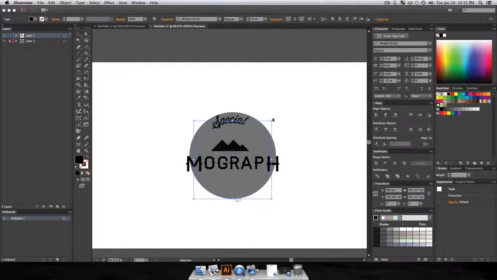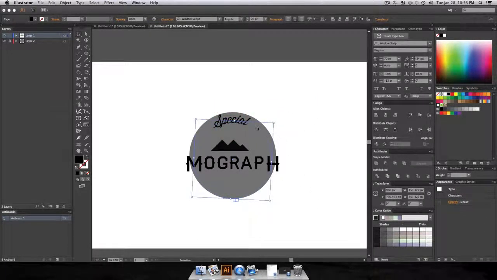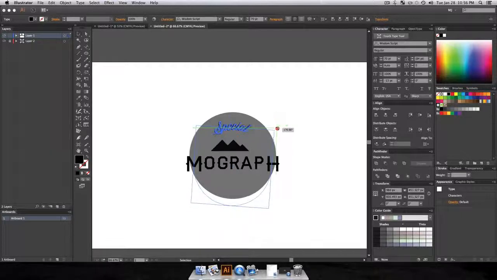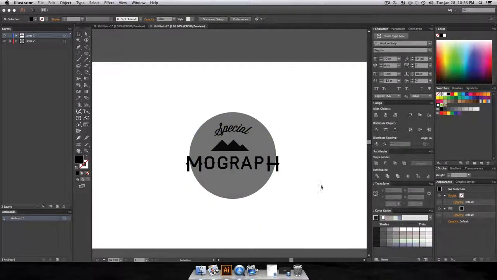It's a little off-centered, but of course you can tweak that just by clicking and dragging it until you're happy with it. This is probably a little bit off-center now, but just because of the weight of the letters, it's going to make it look slightly off-center. So just drag that around until you like it. And then I'm going to hold Shift and click down a couple times and get this a little bit closer to my mountains, just so we have a nice tight little logo, maybe even a little bit more down. So there we go. I'm liking that.